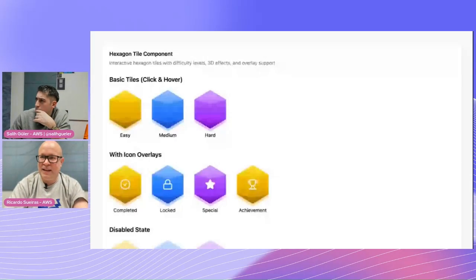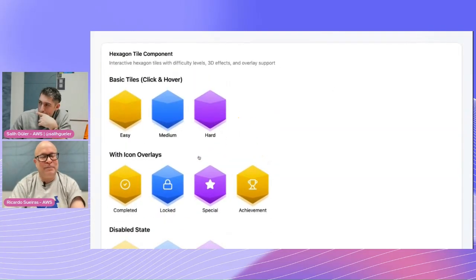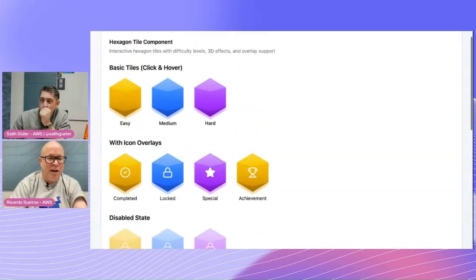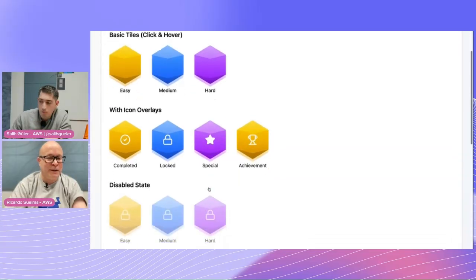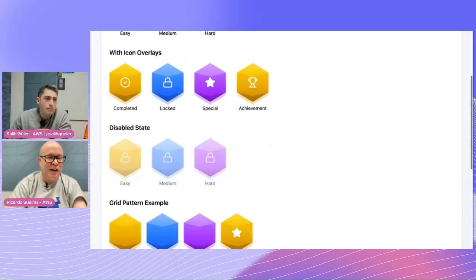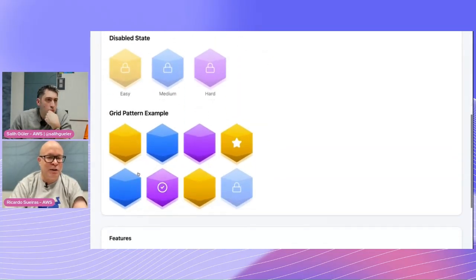Run it by and the tab for the game. Where is it? Live stream quest. Is it this one here? Yeah. So this is what I've got. You can see that it doesn't animate. It hovers color-wise, but it doesn't do the hover effect. This is kind of what you could do, and actually I quite like this. From a design perspective, it's all right. It doesn't have the hover effect, but it's giving me icon overlays, a disabled state, and the grid pattern, which again is wrong.